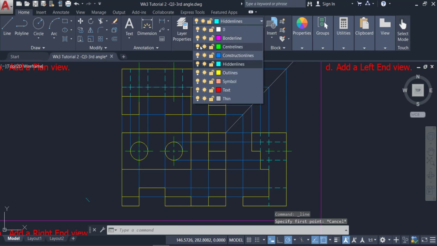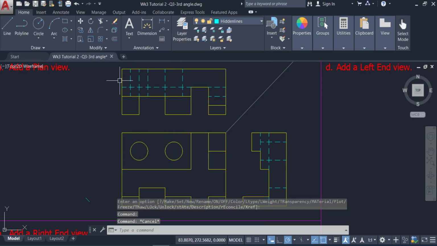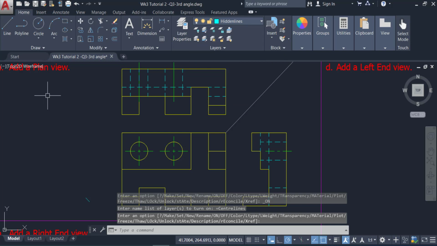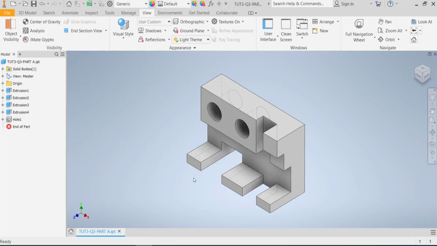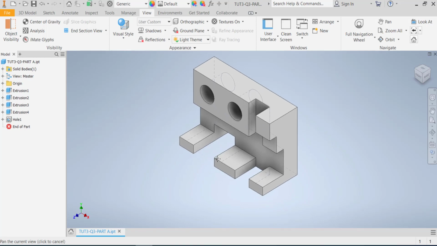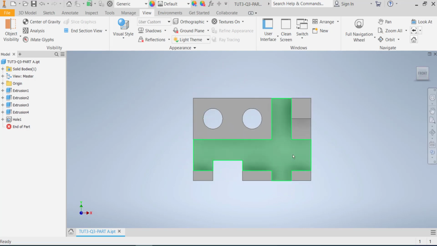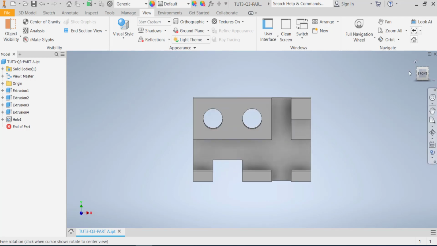Alright, so now if I were to turn off my construction line and turn off my center line, I will notice this one. Okay, it's here. Alright, so just to take note, turn back on my center line, and this more or less completes the view. Alright, so let's take a look at the 3D view to confirm the model or the plan view drawn. Okay, so looking at here, this is my front view. This is my right side view. And how about my top view? It looks like this.